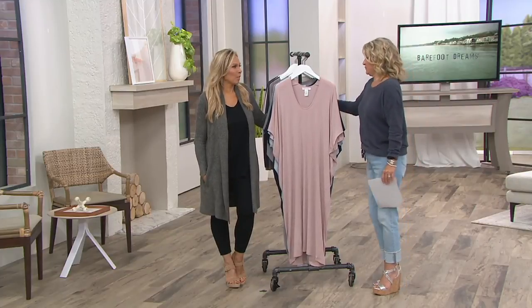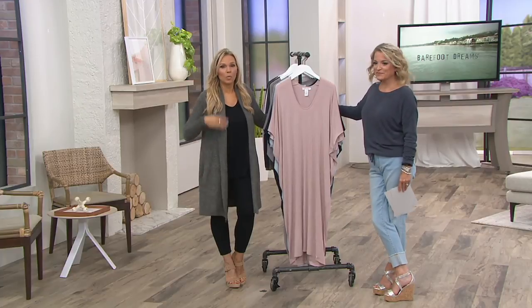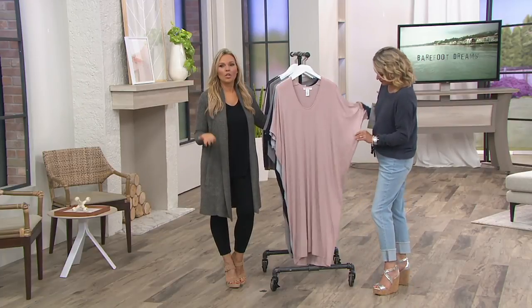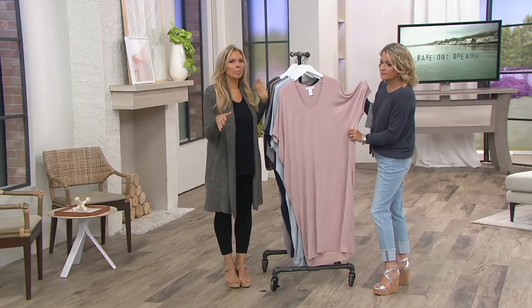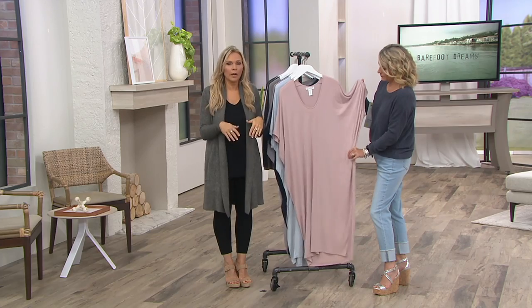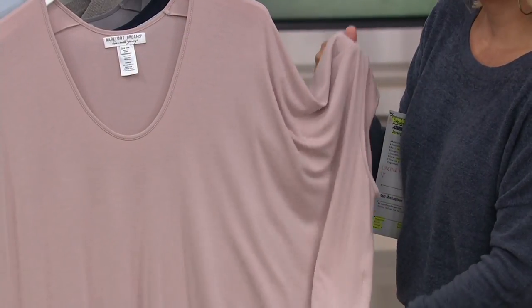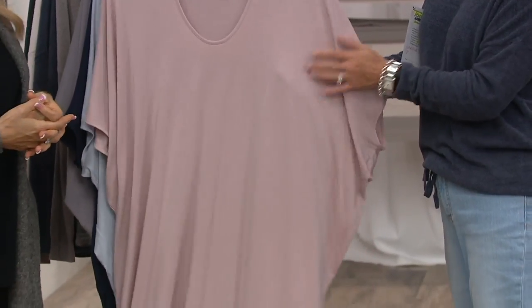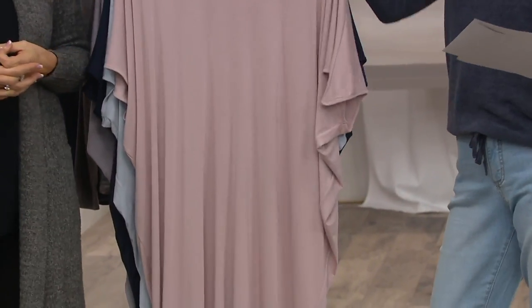You and I are about the same height. I did the same thing — I wore the regular but also the petite. We say the break is about 5'4". If you're under 5'4", most people buy the petite; if you're over 5'4", the regular. But some people like the extra length, so it really is up to how you want to wear it.